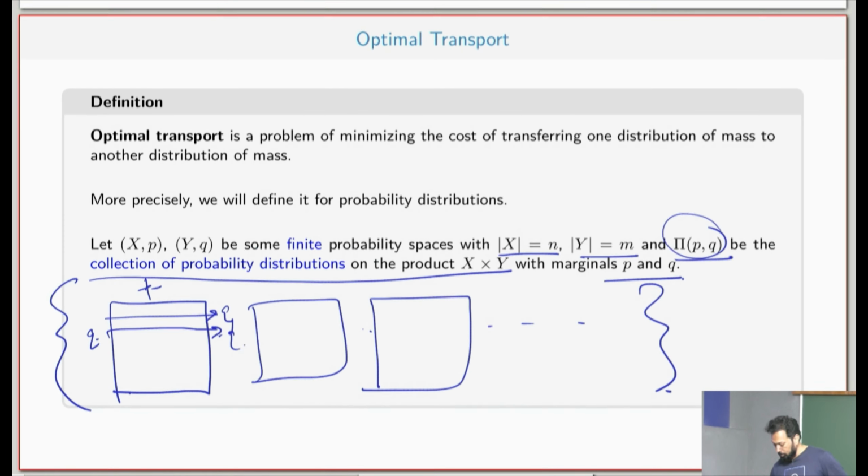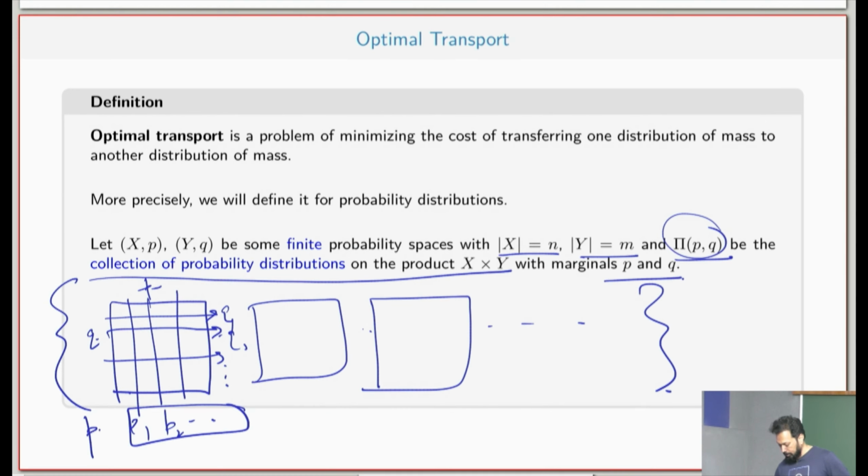So this q2 and so on, and the row sum is p1, p2. So this p is a marginal, and this q is a marginal distribution q. Okay, so you can visualize, throughout the class today we'll be using this quite a lot, that these pi pq are essentially joint PDF, but in the discrete case, joint PDF is like a matrix.